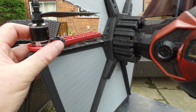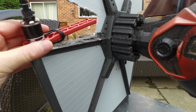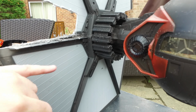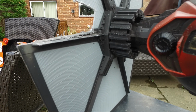Hopefully, I've got them all correct on the same side. But the idea is to have the very end, just to get it on there. So they're going to be epoxied and cable tied in place. Cable ties will go through, be drilled and go through here and here. So a couple of places, one at the front, one at the back, on every arm, and that should hold.